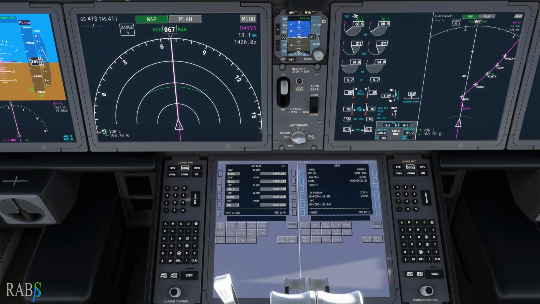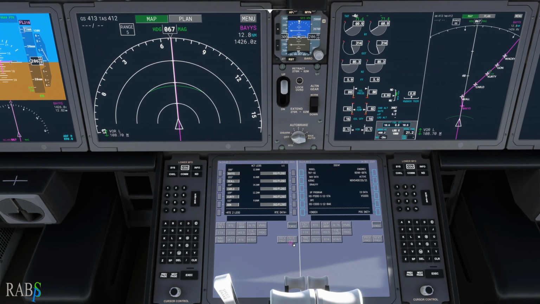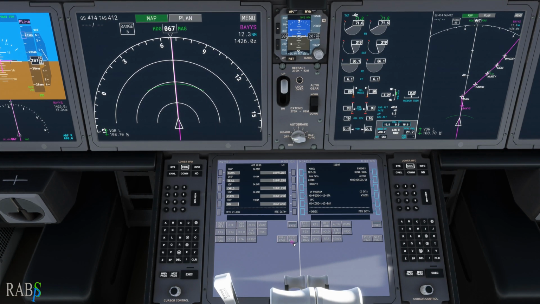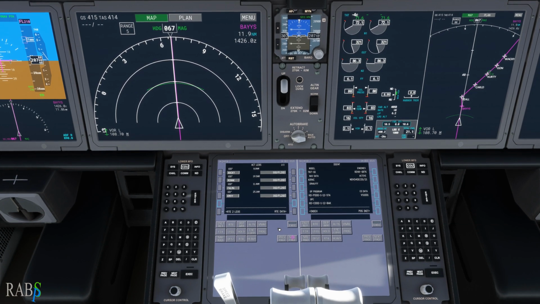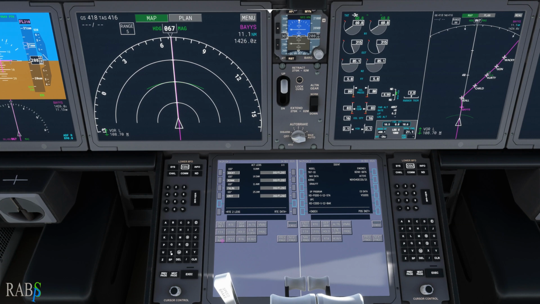So we need to add Oodle to our flight plan here. So let's add that.